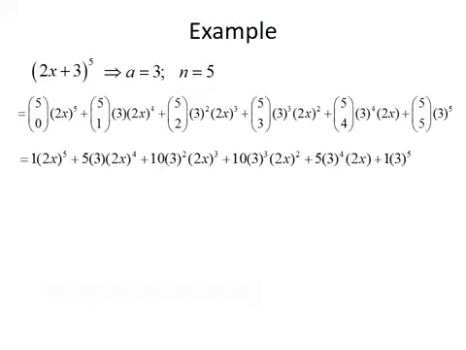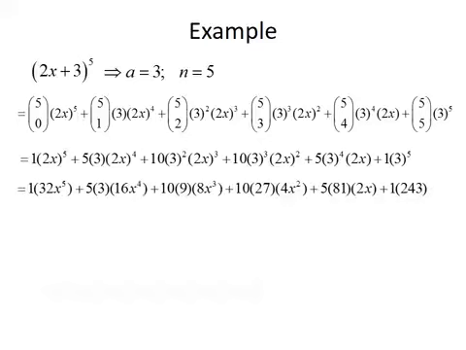Now, since our coefficients, the n choose j's, are the same as the previous example, we'll just go ahead and put in those values that we've already found. 5 choose 0 is equal to 1, 5 choose 1 is equal to 5, 5 choose 2 is equal to 10, 5 choose 3 is equal to 10, 5 choose 4 is equal to 5, and 5 choose 5 is equal to 1. The next thing we're going to do is evaluate our exponents.